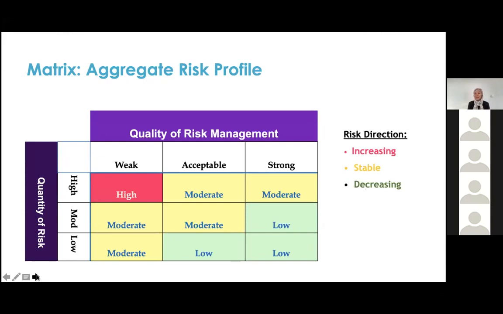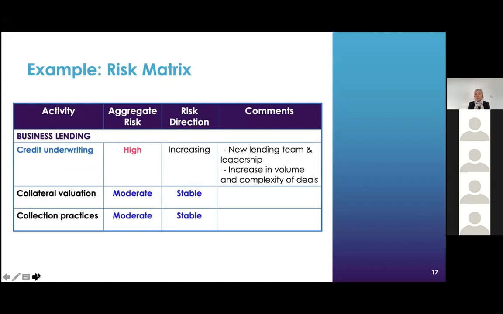Now, let's say you had lending, and let's say loan policy. The quantity of risk could be high. If you don't have a loan policy, how do people know who to lend to, what to lend to, how to lend, how much to lend? And let's say you had a policy and it wasn't updated in years, and believe me, I've seen it. I went into an institution recently, 3 years had passed without an update, and they are totally doing different lending. So the quality of risk management was weak, because they should have been looking at their policies and updating annually, especially because within 2 or 3 years they changed the type of products they were doing. So it's actually high risk because they don't have any policies and procedures for the type of lending they're doing now.